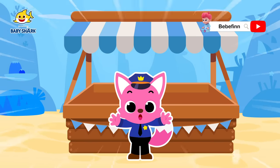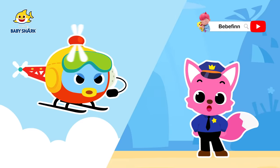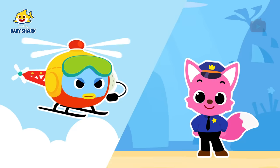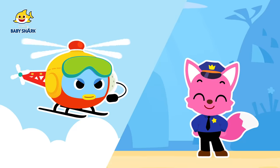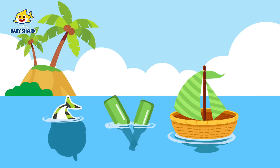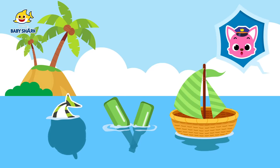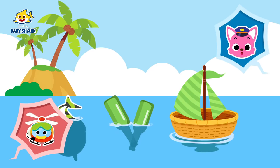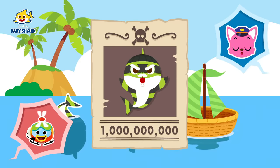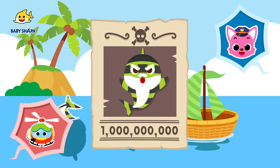Pinkfong! Pinkfong! Oh? Pinkfong, there are some strange things floating in the ocean here. Come, check it out! Okay, I'll go right now! Huh? What's all this? I think Thief Grandpa Shark is hiding here somewhere. Pinkfong friends, please take a good look. Okay, we will.